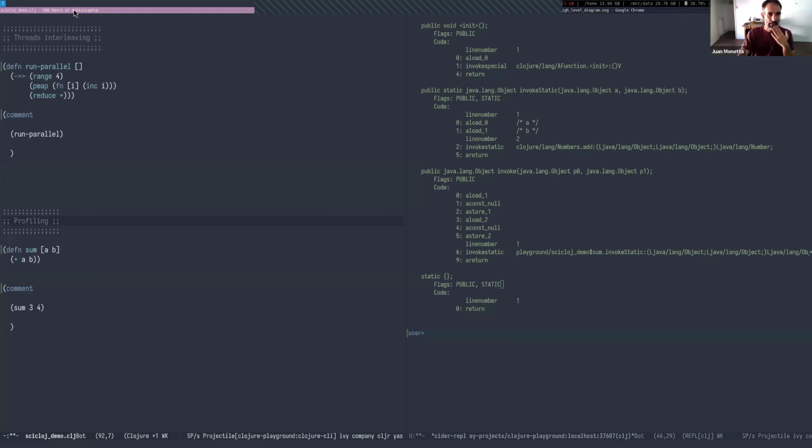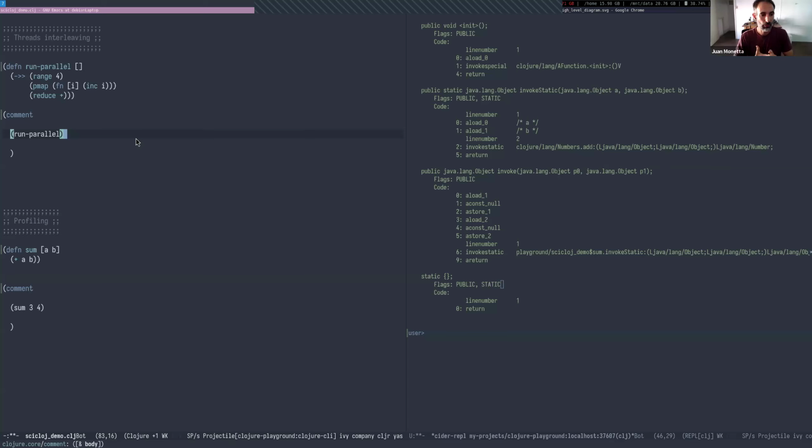And yeah, I think it's super useful to be able to look inside the execution of a system and not only treat it as a black box.